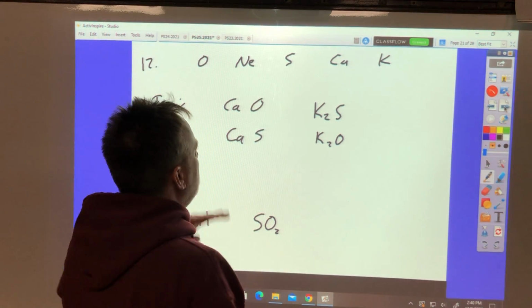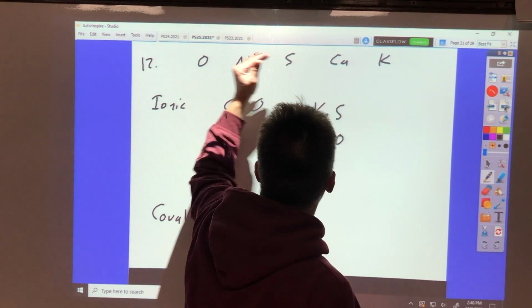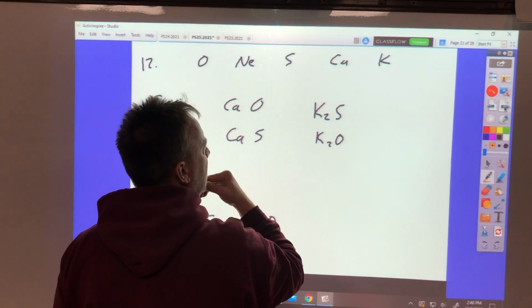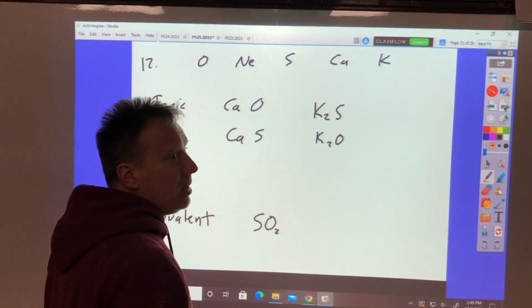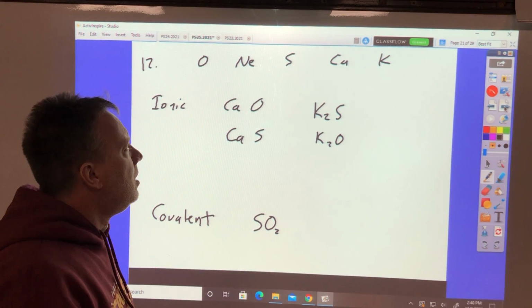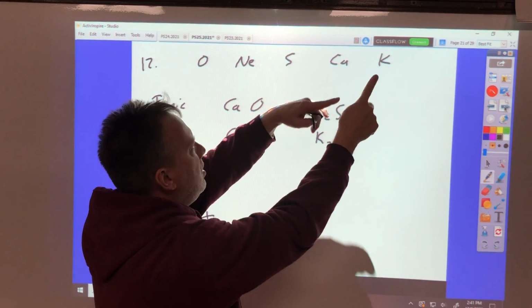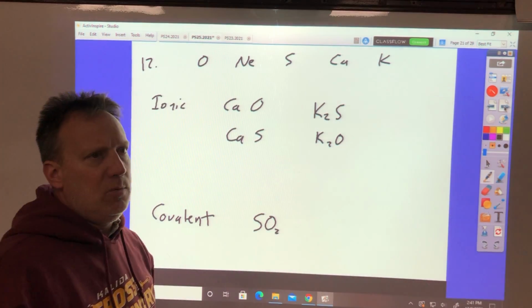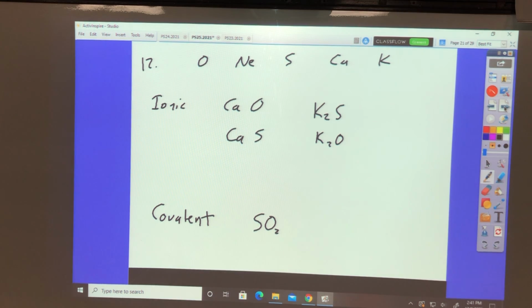So ionic is going to be something from the left, like calcium or potassium, with something from the right, oxygen or sulfur. So we're going to form calcium oxide, calcium sulfide, or potassium oxide. Those are all going to be ionic. The one that's going to be covalent, because they're non-metals and they're going to share, is sulfur and oxygen. What about calcium and potassium? Well, they'd make a metallic bond, and we're not asking about that because chemically it's not interesting here in this chapter. It just makes an alloy. Remember, neon doesn't bond.